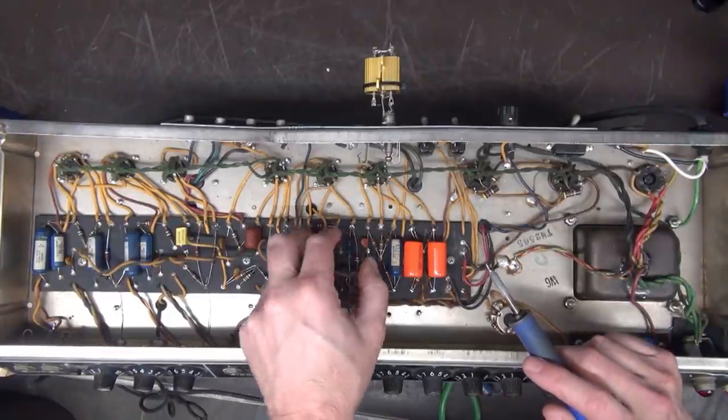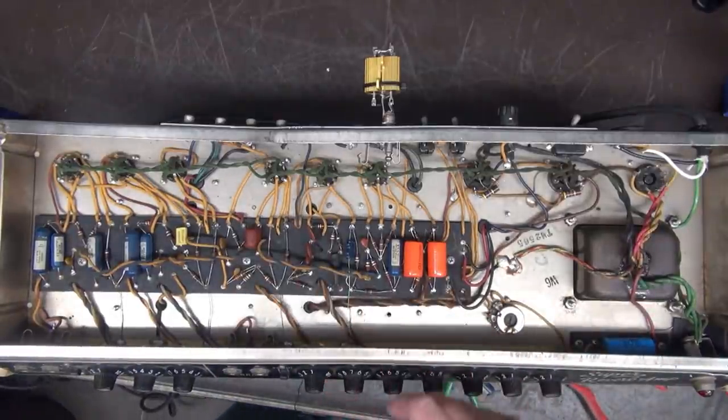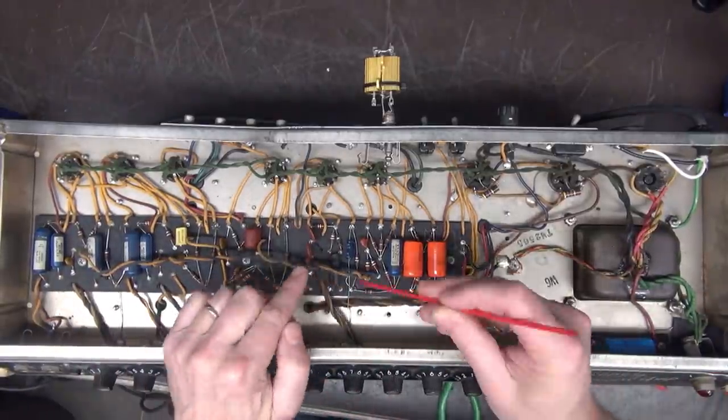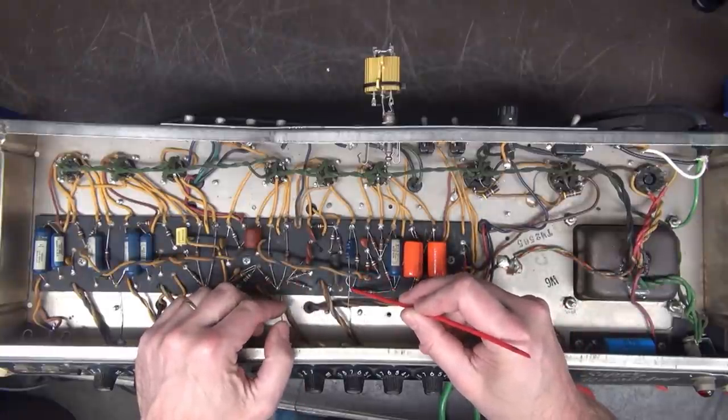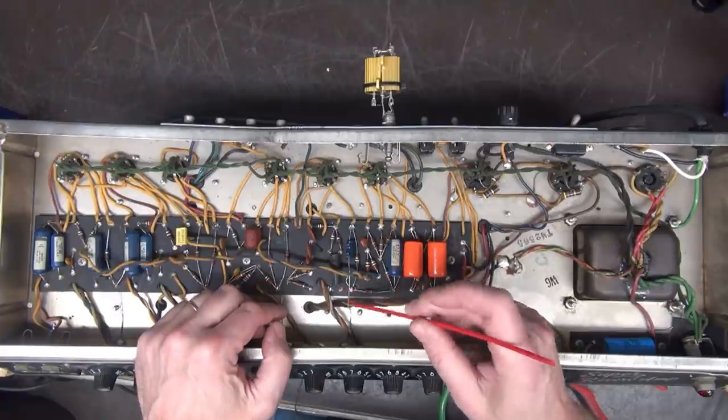Make sure he stays in there. Then this lead, you'll find that Fender would take the ground lead of those caps and they would actually just route it through the eyelet, and that's this lead right here. So don't try to pull it out because it ain't going to go anywhere.